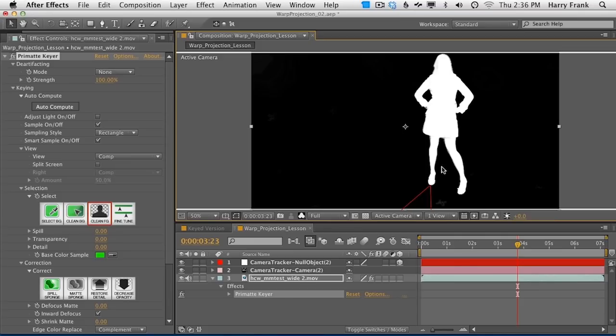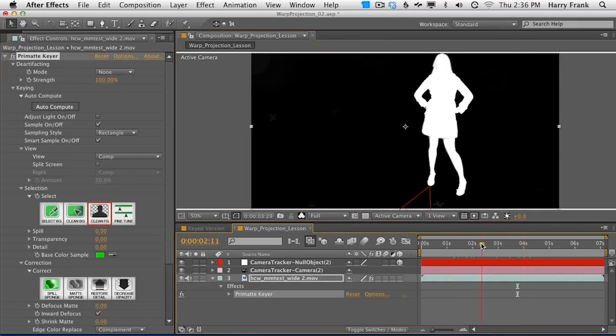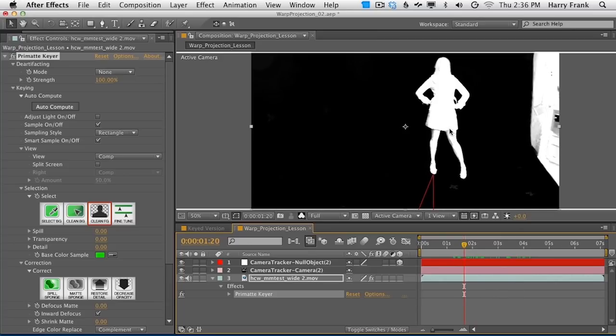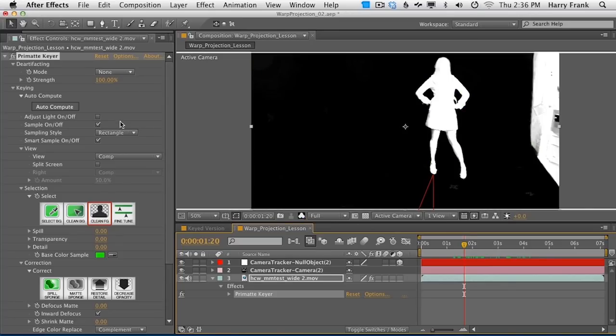Now I've not done any sort of garbage matte or anything like that, so we see a little bit of noise here and there. I'm not going to be too concerned about that because most of that's going to go away in doing a garbage matte. More what I'm concerned about are some of these inside shadows right here coming from the spill. So let me go back to a point selection. Select some of these areas here towards the edge of the jacket. Try to get a pretty clean key.